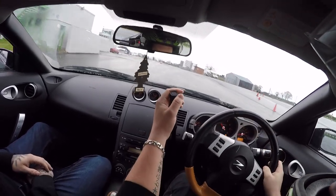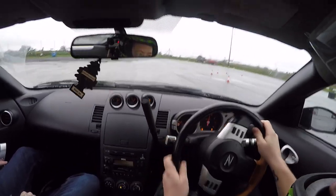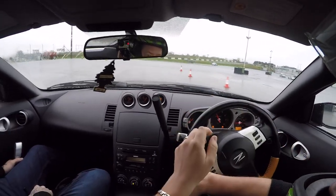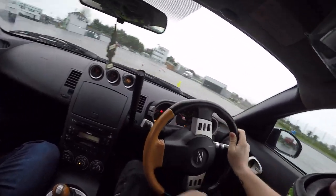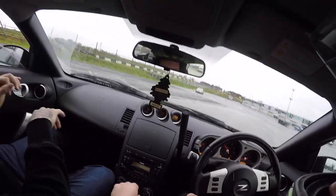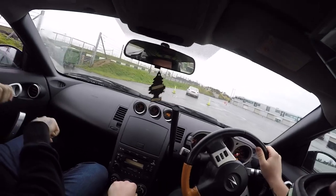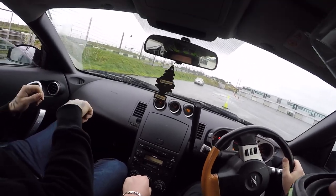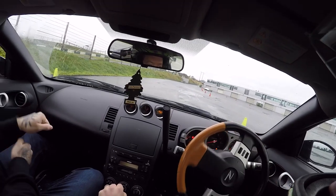A bit faster. Go. More power. Stay on it. Now go. Power. Everything was going really well, but as we spun, you turned the steering wheel the extra bit. Try to get your steering turned in quicker before we over-rotate. Because as we start spinning around there, that's when you turned it in the extra bit. It was just a delayed reaction, I think.